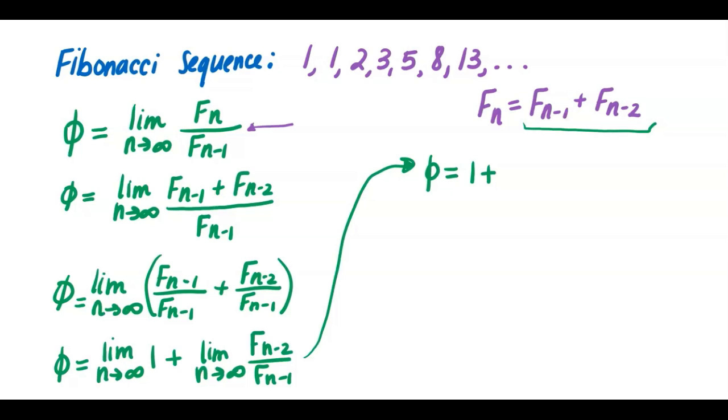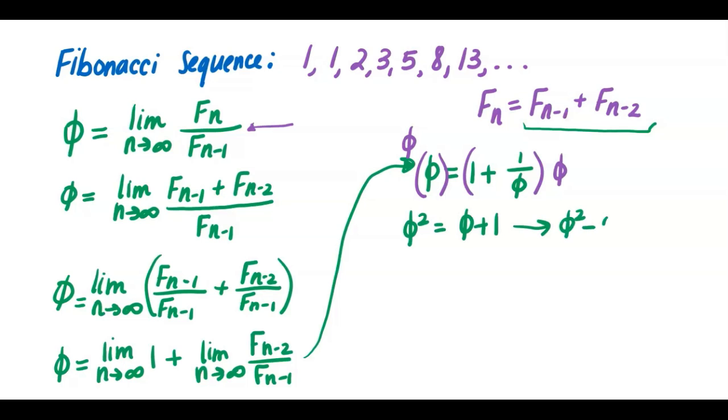So what we have in that second part is really the reciprocal of phi. And so now we have the equation phi equals 1 plus 1 over phi. To solve this algebraically, I'm now going to multiply both sides by phi. That'll allow this phi to cancel out from the denominator. And I have phi squared equals phi plus 1. Now I'm going to set that equation equal to 0, and I have phi squared minus phi minus 1 equals 0. Here I have a quadratic equation that I'm going to solve using the quadratic formula.